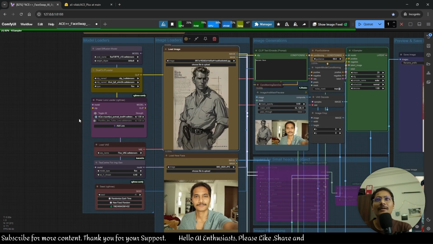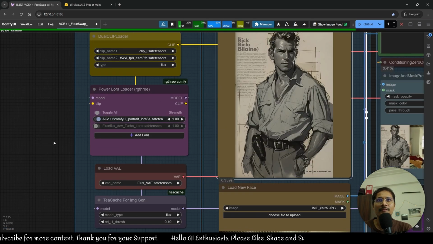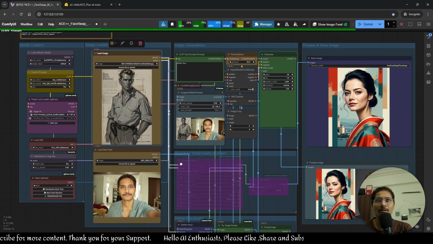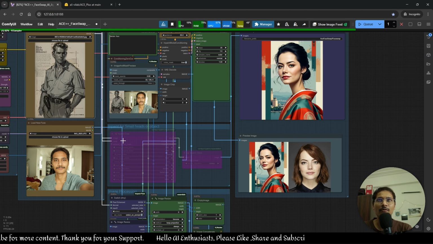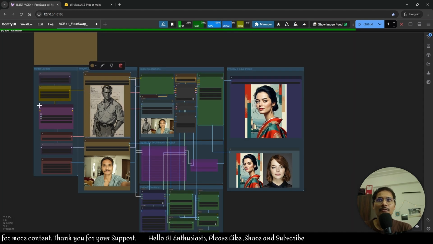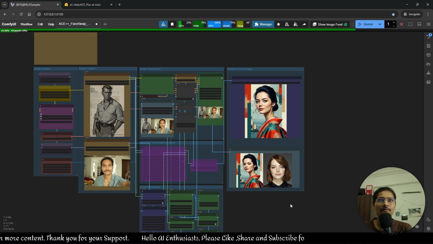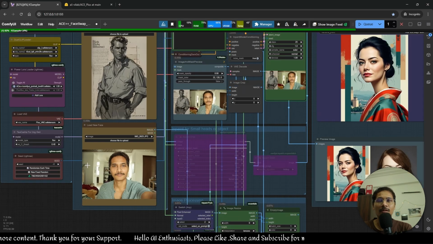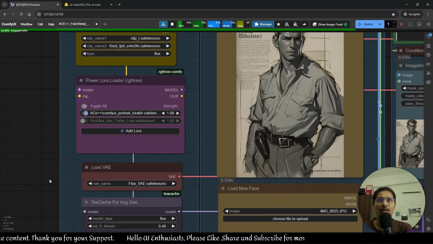I mean, I don't mind using a LORA for face swap. I don't have to use a lot of custom nodes in order to make that work. So you can totally use this for your workflows. And there are some good things about this LORA too.